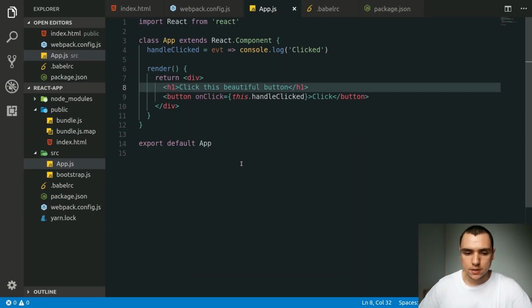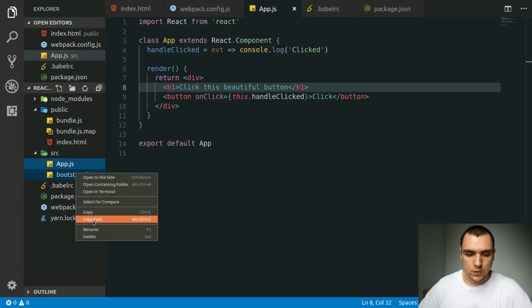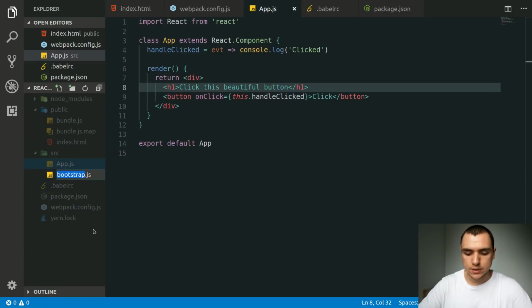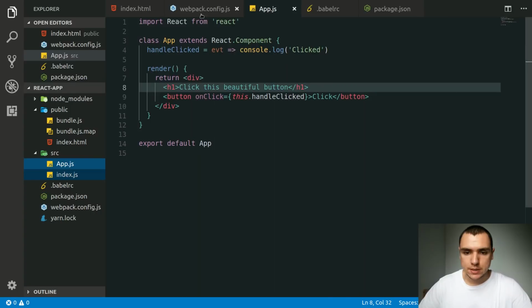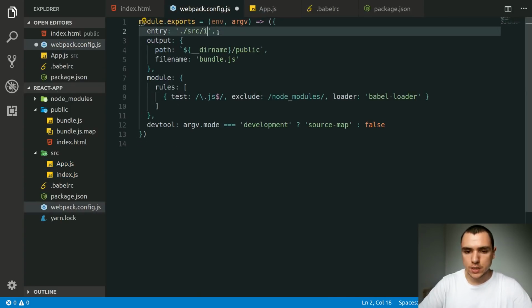So that's about it, guys. Now the last thing I'll say is it's very common to have the entry point file called index.js. I really just used Bootstrap as an example, but in this case I'll switch it back to index because it's more common to be called that way. A bundle is pretty standard as well. You could still call it main if you want to, but it's up to you.